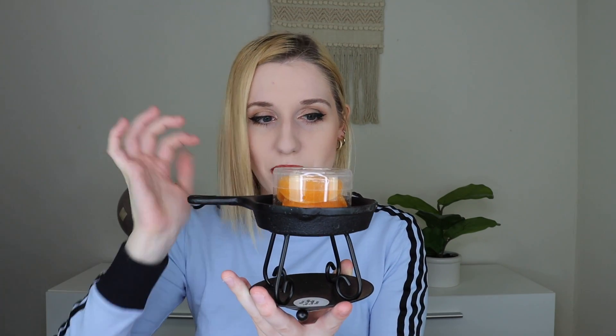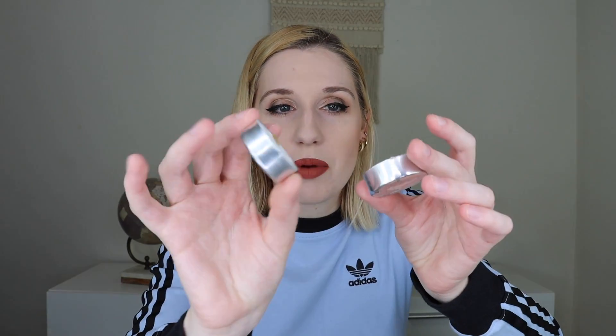You put the wax melts in the pan, and then you have this little holder where you put the tea light down below underneath the cast iron pan. I wonder, you could probably use this cast iron pan as a mini egg pan if you wanted to — but I don't know if you're allowed to cook with it. Anyway, you put them in — not in the plastic, you obviously take them out. That is the cutest thing ever. I am definitely doing this today because I'm excited, and there are two little unscented tea light candles in the box that you can use with it.